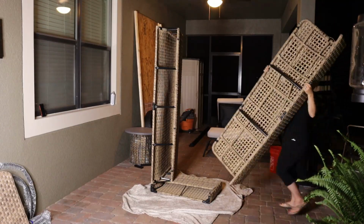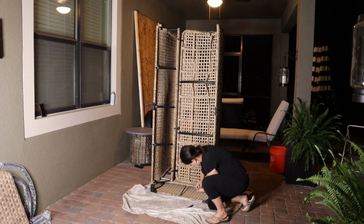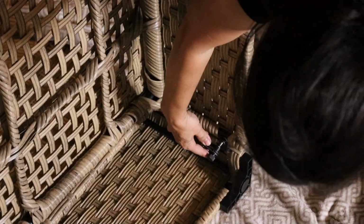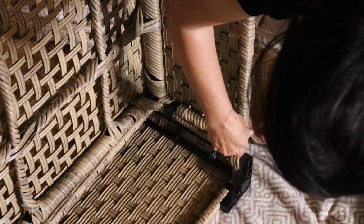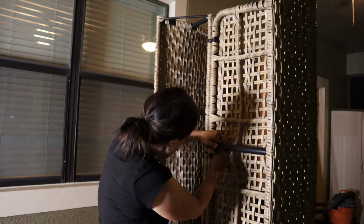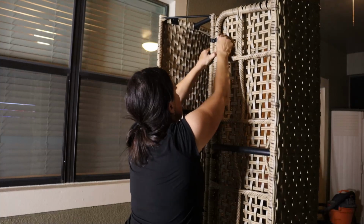Well, it's been a long day and it doesn't look like I've got a lot done, but I did. Because it's so hot and humid during the day, I decided to take advantage of our new amazing ceiling fans out here and come out and build the furniture tonight. And so we're gonna assemble that now, and then hopefully tomorrow we will be doing a lot of finishing details and finish it up. So I'm getting excited. It's still kind of chaotic out here. It doesn't look like much has happened, but we're in a good spot.